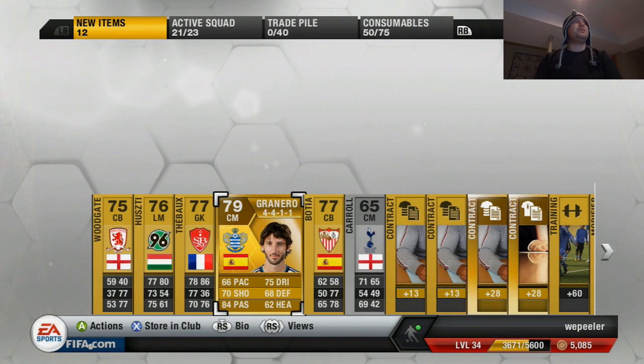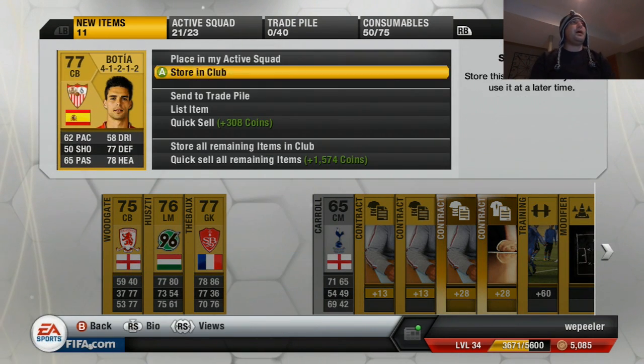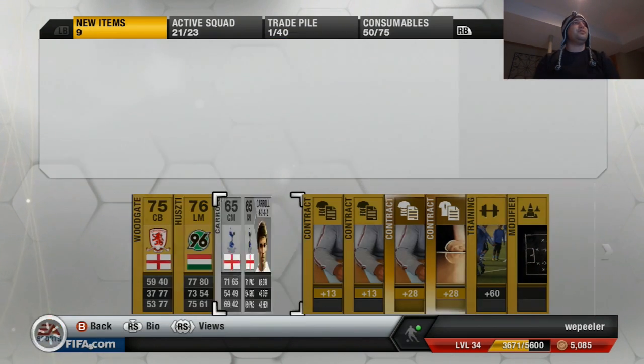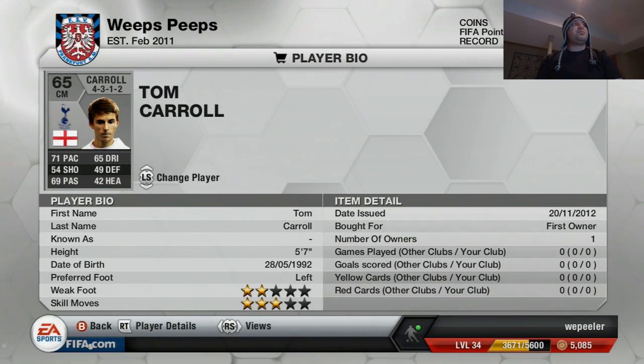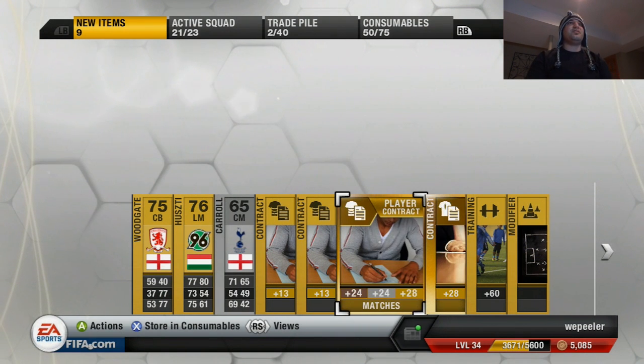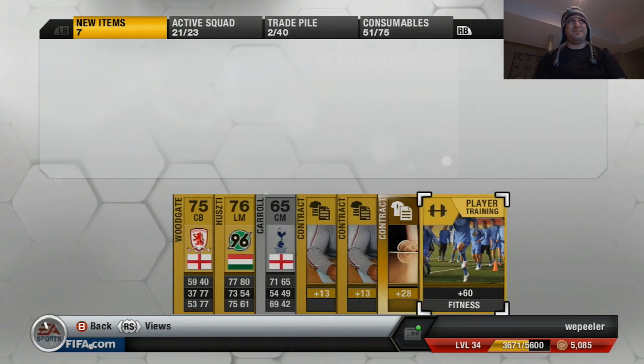4-4-1-1, center mid. I'll put him in the club. Sell that guy later. This guy as well, let's throw him right into the trade pile. This guy too. Carroll, not sure who this English player is. Center mid, Tom Carroll, 3-star skill move. Not too bad, let's discard him. I will keep this contract card. Everybody else is going to get rid. 4-3-1-2, I'll put that in my trade pile too, sell it on for about $750.